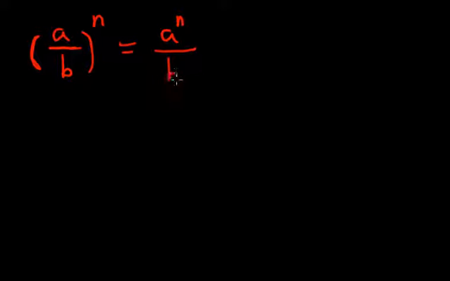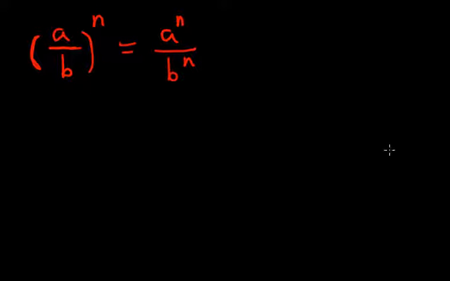Okay, so the power rule also affects quotients. Now, because division is related to multiplication, this rule is almost identical to the product power rule we just looked at. So if I have a fraction with two different bases, all taken to some power, it's the same as taking each part of the fraction to that power. And that's what the power rule says. It's another way of simplifying our terms.